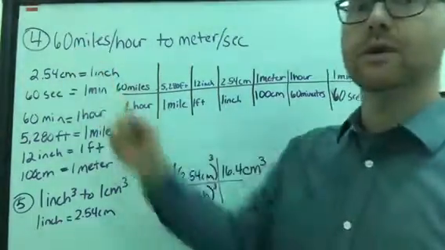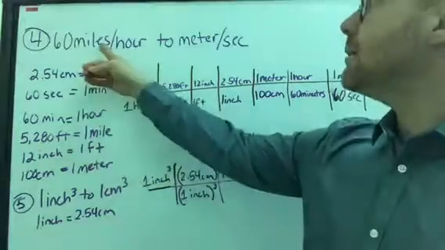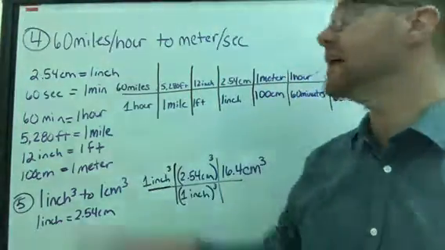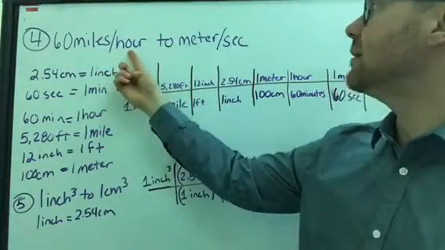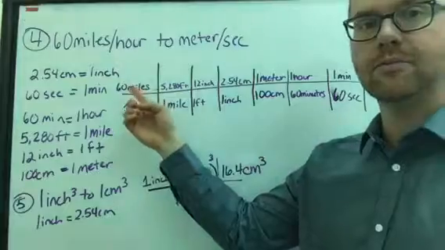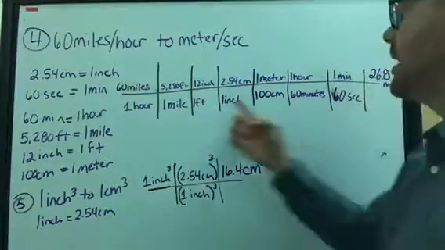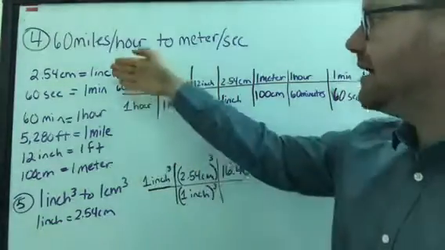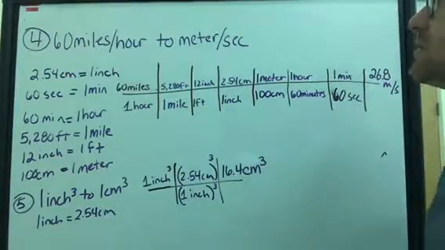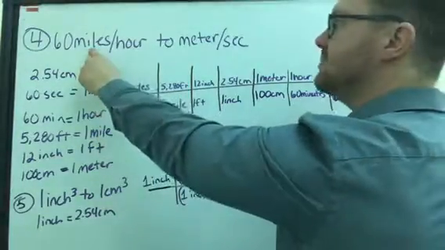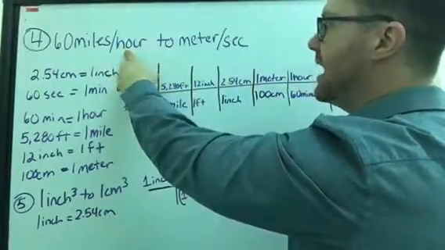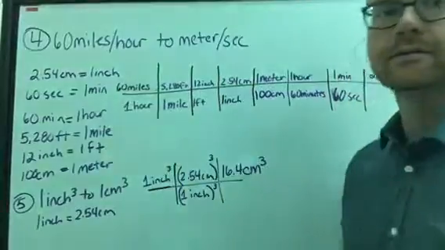Let's look at some more examples I have for you. If we look at number 4, now we have a rate. Instead of an amount, we have a rate, and we want to convert that. We have 60 miles per hour, and we want to convert to meters per second. So again, step 1, etch out my train tracks in brown, and I have all of my conversion factors here. So I start with the known, that's 60 miles per 1 hour. When you see hour in the denominator here, you add the 1 there.